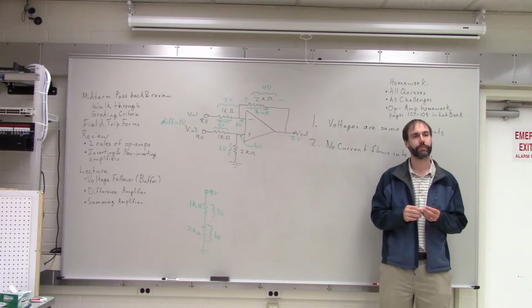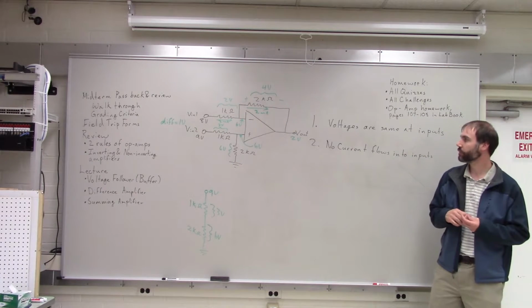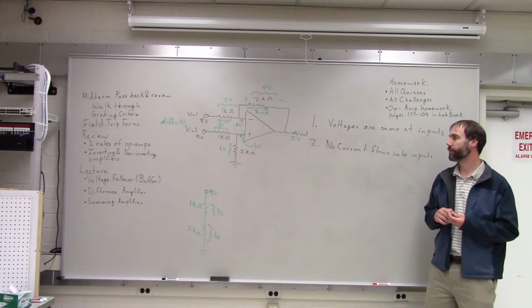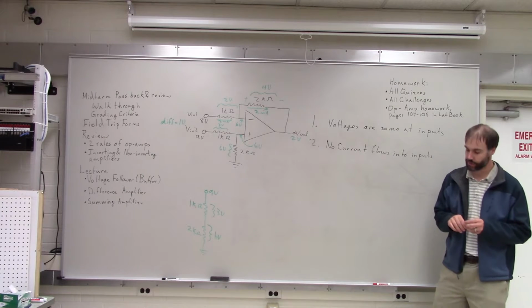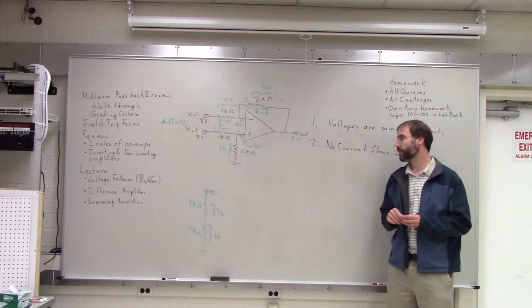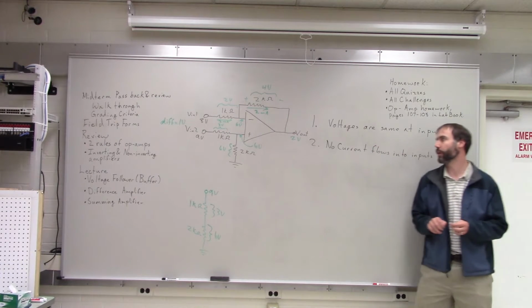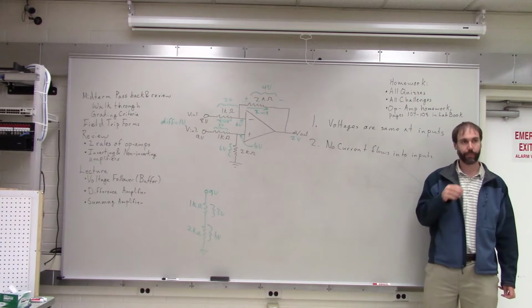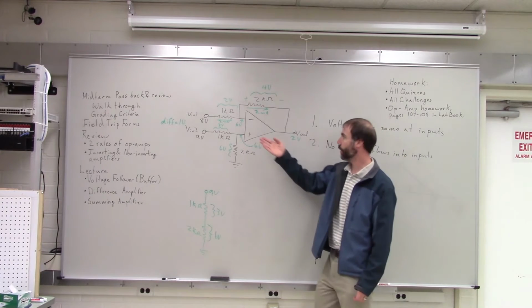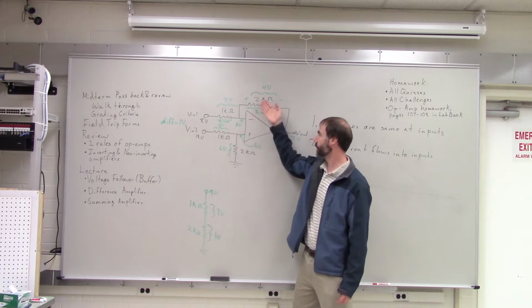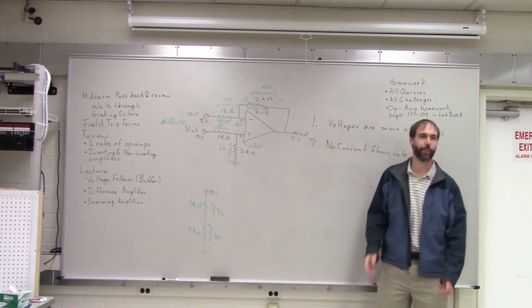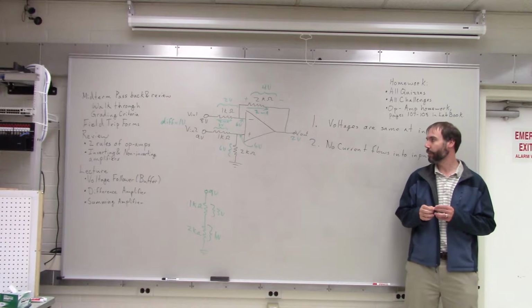So the two input resistances are the same, and the feedback and the ground resistors are the same. You always do it that way. And the reasons for that go a little bit beyond the scope of what we want to discuss here. But yes, you're absolutely right. We always match the input resistors and the other resistors, and it has to do with the circuitry inside the op amp and making sure that all of that balances out.